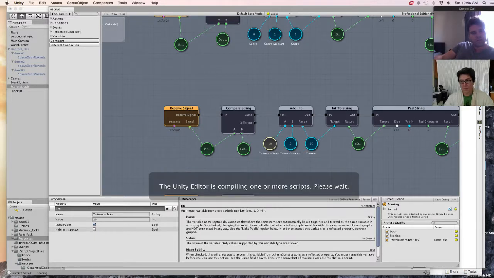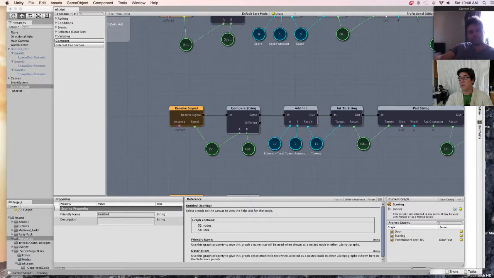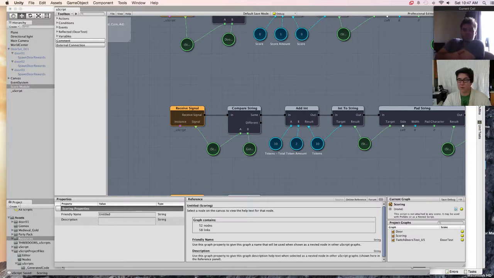So can you explain what save quick and save graph are? Yeah, so save quick basically just does a fast compile. When you go into save release, it'll clean up your code to not have so many redundancies. It's the same as doing a quick render versus a final quality render. The difference being that you may see some speed benefits from it. So you definitely want to compile release before you test it? Yeah, well, before you test it on a device or before you submit it to a store, right?